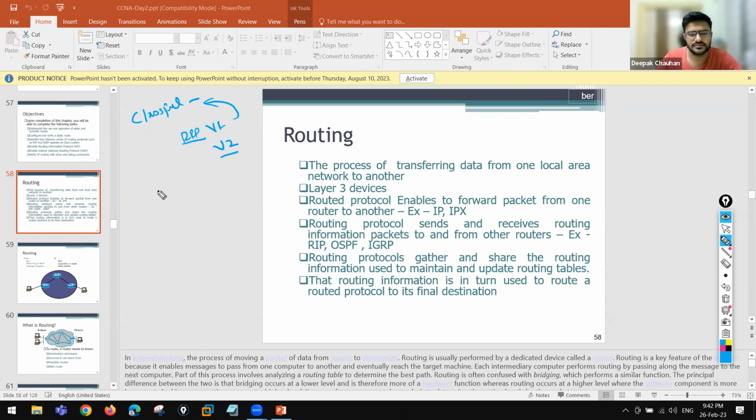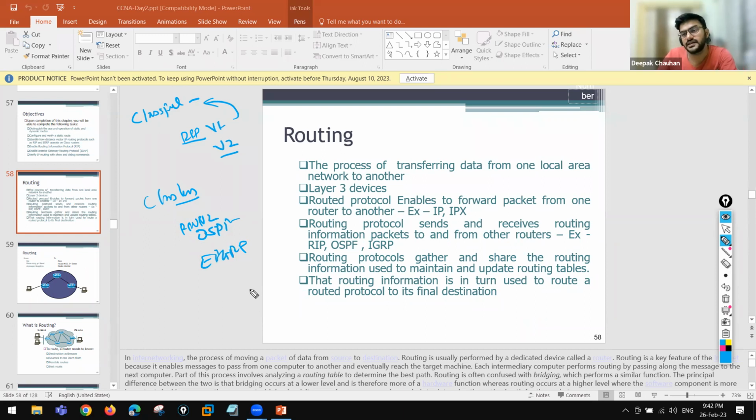It's useless, because this classification exists but is not implemented, so I'm just informing you for the sake of knowing it. And then there is classless. Under classless we have the rest of the dynamic protocols like RIP version 2, OSPF, EIGRP, IS-IS, and BGP. They all are classless.